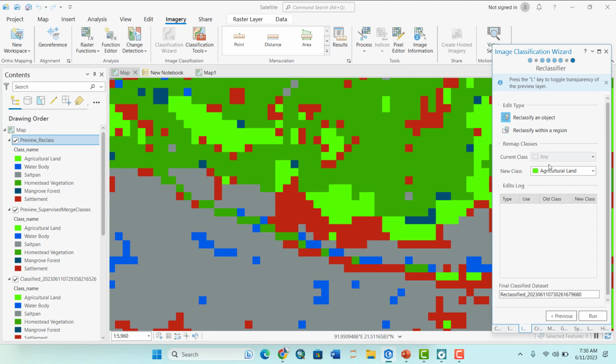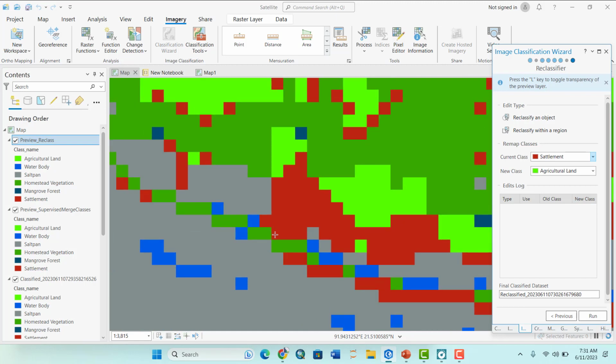So you can see reclassify within a region. Select that. Current class is red, that is settlement. It's important. New class, you want the new class to be agriculture. Then you need to select that region, let's say this one.